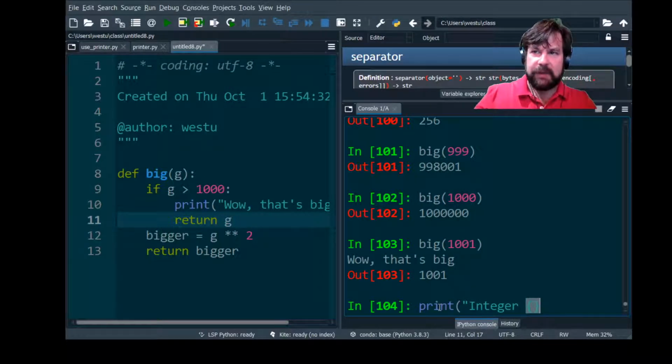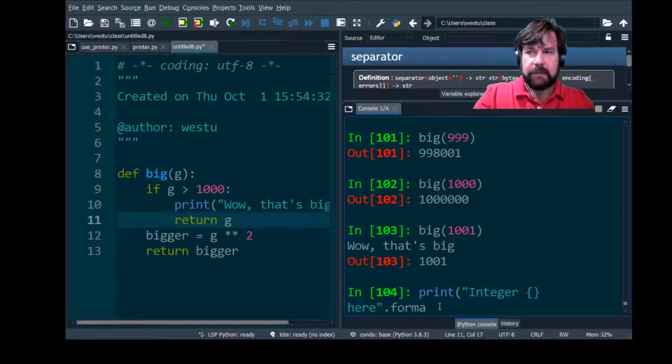If you just want the default and you just want to put it into place, you can just use the curly brackets with nothing else. That'll work.